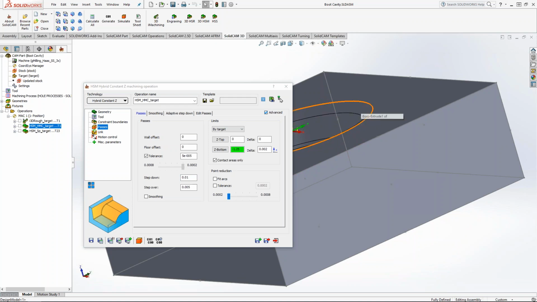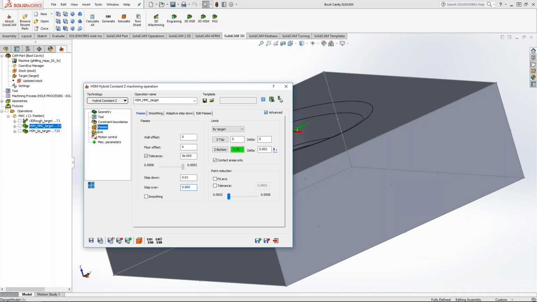So you'd have a bigger step here. With the hybrid, it comes back, and in between those steps it looks at the step over and says, okay, if my step down requires me to step over past 5 thousandths, then I'm going to reduce my step down, and whatever that comes out to be, that's where I'm going to go with my constant Z step.